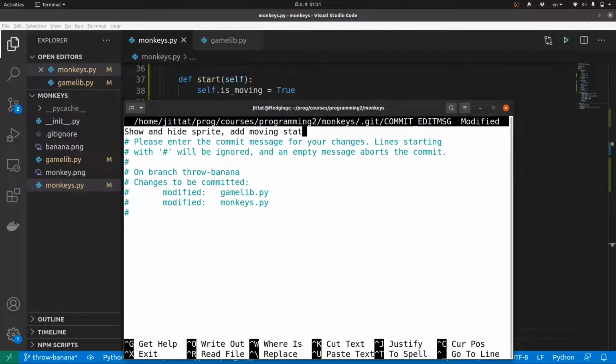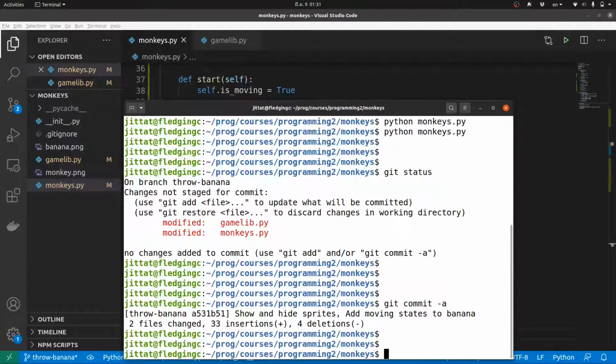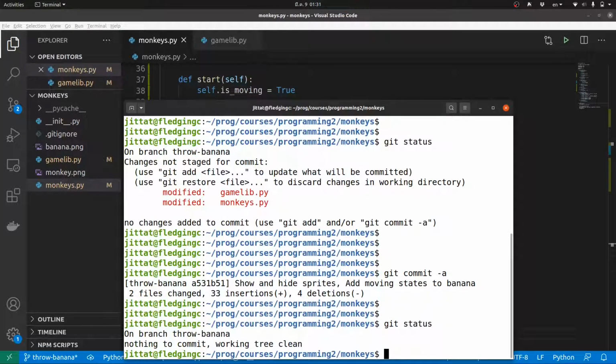Moving state to banana. We should make two commits, but I am lazy. Now we are on branch throw banana.